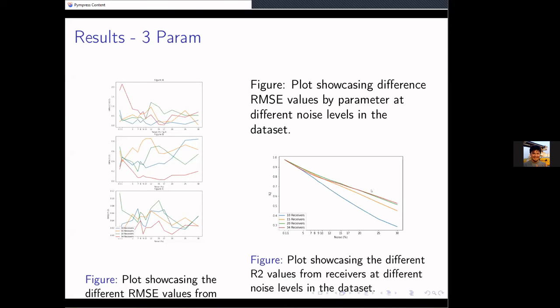And on the left-hand side, we have the RMSE for each parameter. We're going to compare the real surface, which was around 1.5 millimeters in amplitude, 0.05 meters in wavelength, and centered at 0, so there's no phase. If we look at the amplitude, we can clearly see that for the red line, which is the full set of receivers located in space, we have very bad RMSE until we reach 15% noise, and then it starts increasing again. Whereas we have opposite behavior on the other ones.